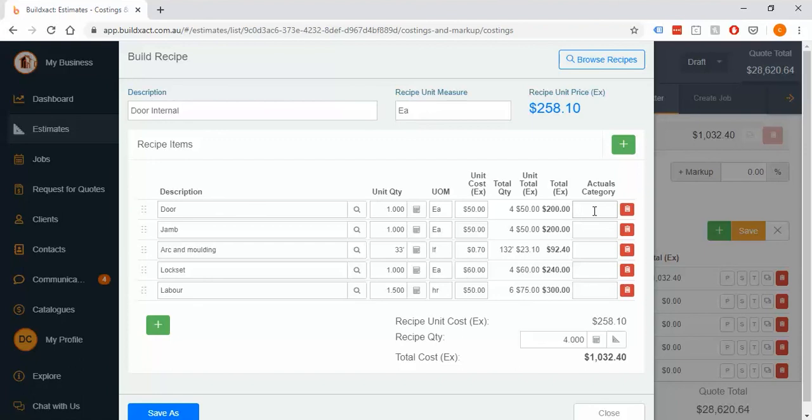Final point is there are quite a number of recipe videos because there are quite a number of things you can do with them, particularly around framing and flooring and siding and so on. I'm not going to go through any more examples, but if you are interested and it is something you really want to do more of, definitely go check those videos out for yourself. And that's a quick intro to recipes.